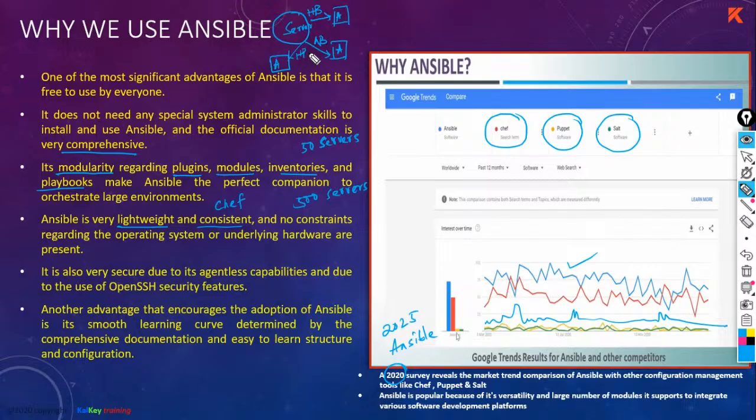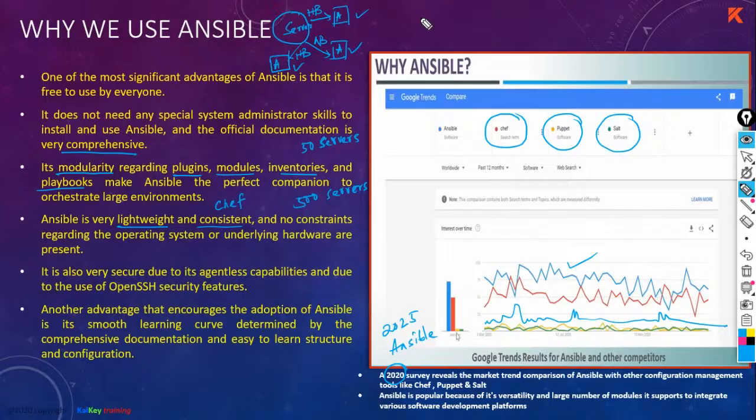There is a polling system checking whether this client is alive. Now think of 500 plus servers, all over the network. Something can go wrong somewhere, and then it cannot communicate. So it is not very consistent. It is not very stable.